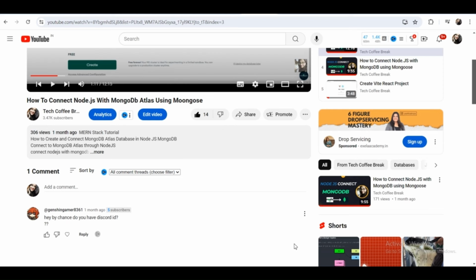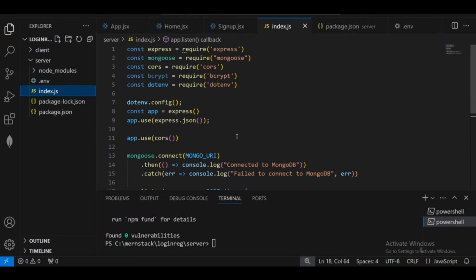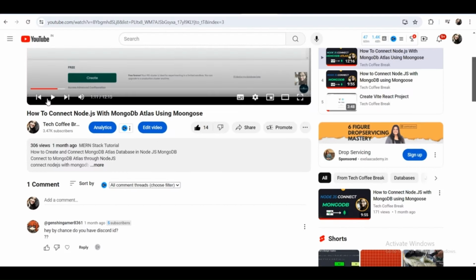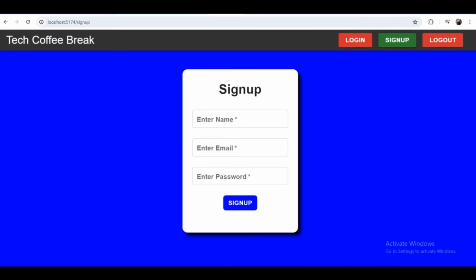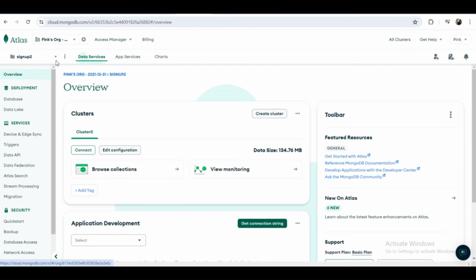So the code snippet here is almost the same as this one. For that video, the code until this connection is almost the same. If you watch that video first, I will mention the link in the description, then you will have a good idea, because I will not show the whole steps here. What I will do is, I already have a project created.